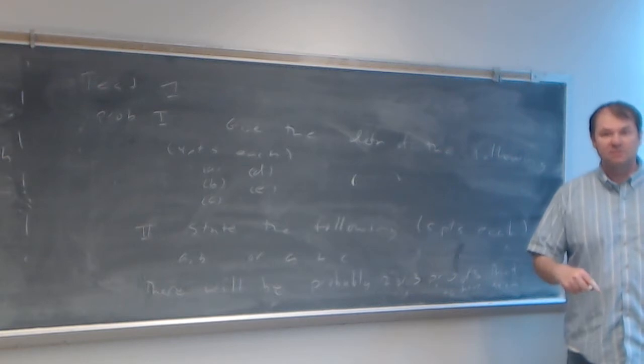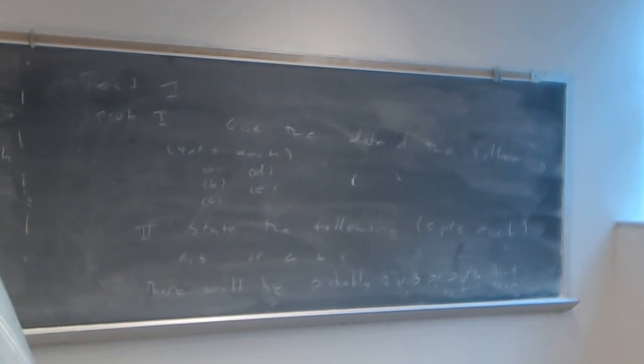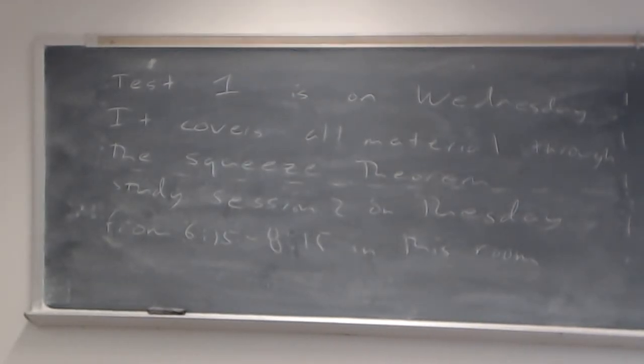Statements, proofs, definitions. Then, I'm definitely going to ask you, so if you flip the page, to prove a sequence converges to a specific number. Okay? And that was like from homework 3. I'll ask you to find the sup of A or inf of A from a given set. It won't be worth a lot of points, where you're just saying, here's the answer. Okay? I know what sup means, I know what inf means. And then we'll list the first few terms of a given sequence. You had to do that in part 3, it's easy. And the ones that I graded, everybody got that. And then might be something about absolute values involved there, some statements with that.